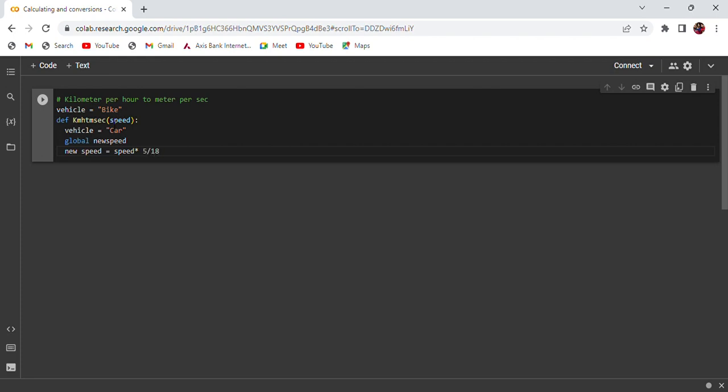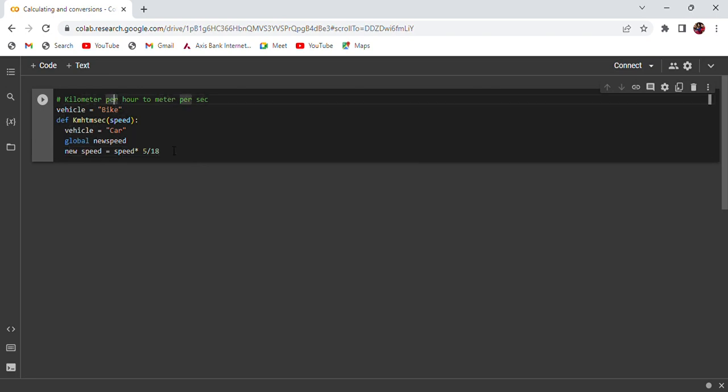So we can write speed times 5 by 18. This is actually a formula. Now you must be wondering, how is it 5 by 18? Well, it is kilometers per hour. A kilometer always means 1000 meters.